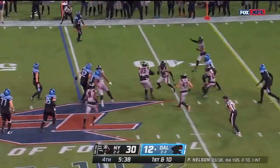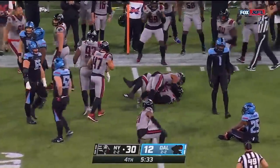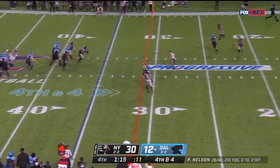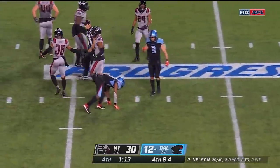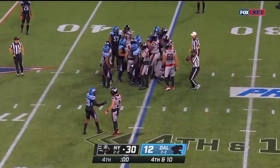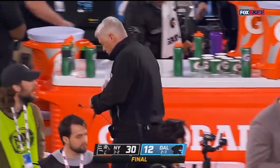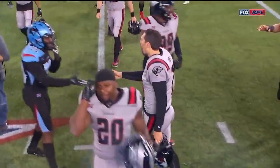That ball batted in the air and picked off again. Another defensive lineman with an interception. This time is Toby Johnson. Needing the 31. Thrown high, incomplete. And that'll do it for Dallas offensively. And he falls forward safely to end the ball game. So New York gets its first, but it worked. Yeah, it worked for them to get their first road win of the season. New York goes to 3-2. They knock off Dallas 30-12 here in Texas.